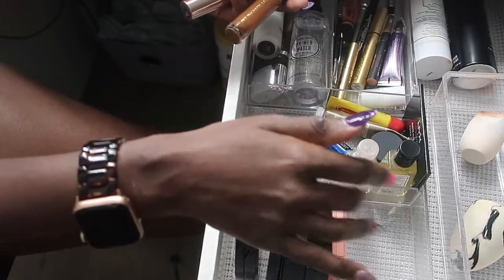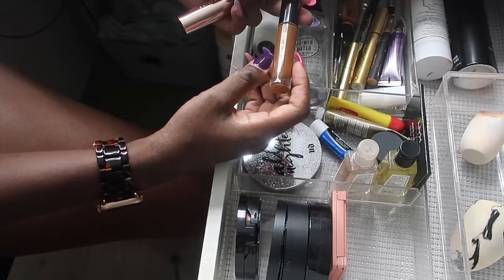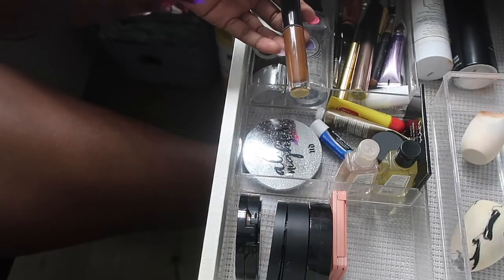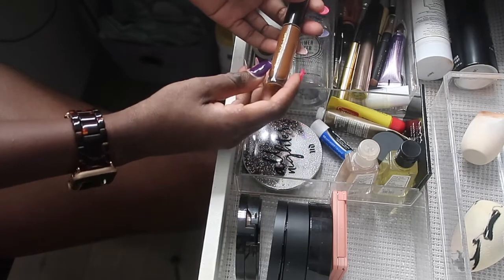It's more so about the blushes. This is good, but this has such a red undertone for me that I cannot. And when I tell you guys, for the life of me, I cannot find a shade that is 100% match or going to match with my undertone.